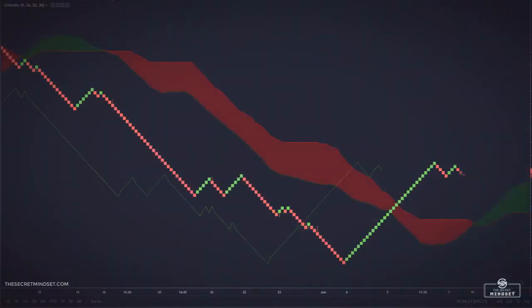Let's see how a short signal works on a Tesla chart. So here the downtrend began, but the Kumo cloud was still green. So you might say we waited a little bit longer to join the downward move. Here is when we had the green light to short the market, and from now all you have to do is to manage the trend accordingly.